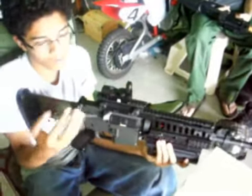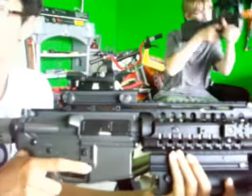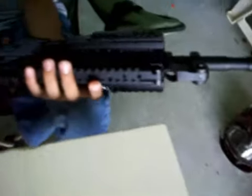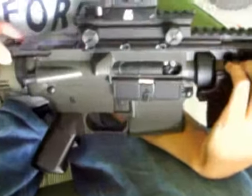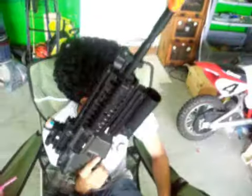And now we got some fun little external functions. We got the button right here. Fire selector. This thing releases the upper receiver. You gotta take out some pins for that though. And flip up sight, but obviously he doesn't use that because he's got his NC Star. And charging handle like most AR-15 airsoft guns. Pull it back, open it up. And Austin, remind us again, what model is this? Echo 1 M4 Commando. That is all. Thank you.